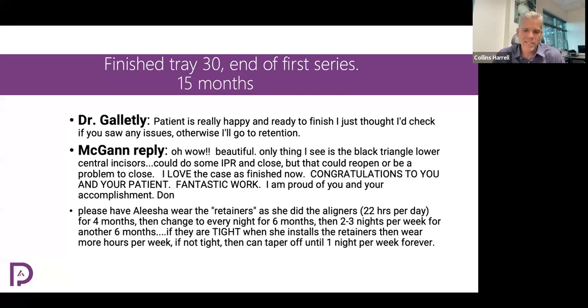But if they only put them in sometimes at night, they give themselves excuses, they forget. It's just not a nightly habit or routine. And so they just don't do it. It's like brushing your teeth 2 or 3 nights a week or 1 night a week. It's like, well, which one did I do it?